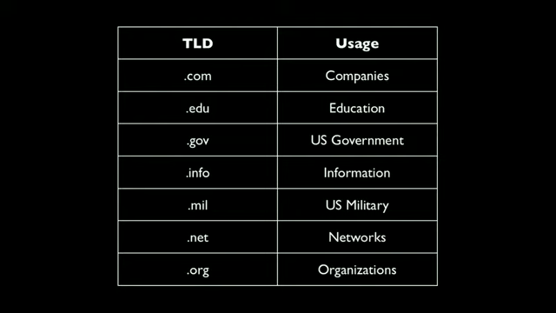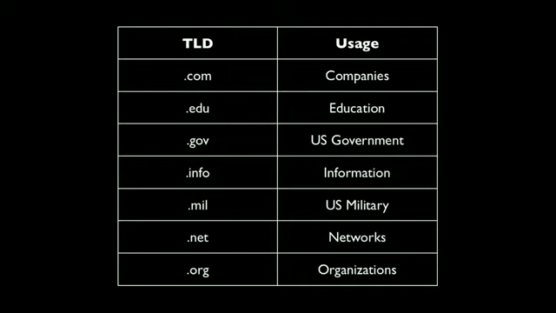I don't even know what that means. But some of these are still restricted. For example, I can't go and buy a .mil, which is reserved for the US military. Similarly, I can't buy a .gov, which is for the US government. What I could do, though, instead of buying whitehouse.gov, is buy whitehouse.com, which somebody did a few years ago and set up a really malicious site, so anyone looking for the White House just assumed it'd be whitehouse.com. So the system has kind of fallen apart now. You can just buy whatever domain you want and host whatever you want there.